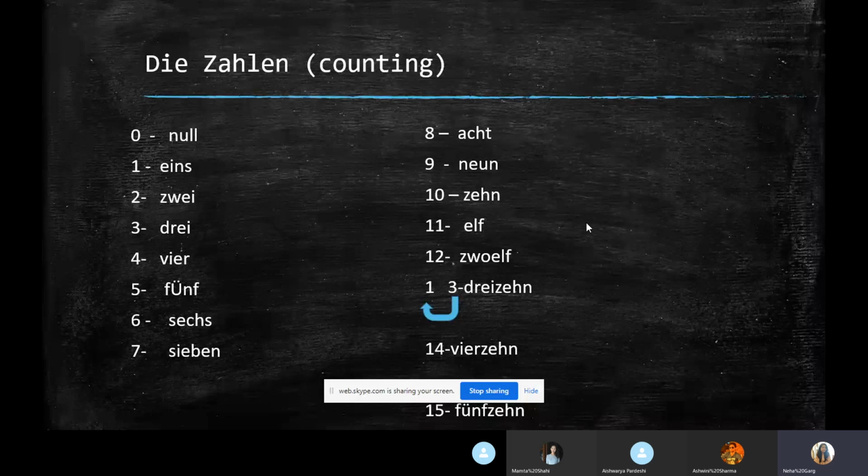Once we have a good grasp on numbers till 12, we can make further numbers. Only till 12 does each word have a new pronunciation; after that, everything builds on those. Like for 13, we write 1 and 3, but when pronouncing in German, as you can see the arrow, we pronounce 3 first and then ten later. Like 3 is drei and 10 is zehn.